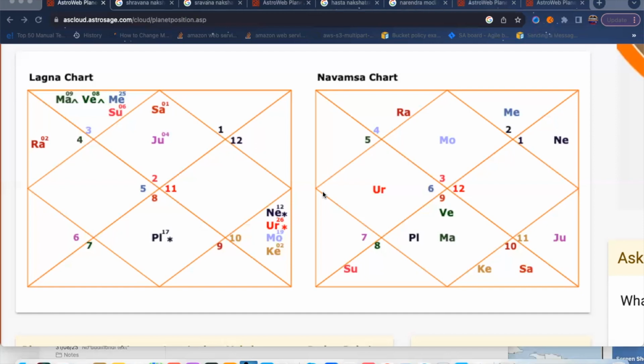Now, the Navamsa chart is also read as a birth chart generally. So you read the Navamsa chart as a general chart reading, like you read your Lagna chart. If you want to read your Lagna chart, the first house is seen here, then second house, third house, fourth house, fifth house, sixth house, seventh house, eighth house, ninth house, 10th house, 11th house, 12th house. The same way you need to read the Navamsa chart: first house, second house, and so on up to the 12th house. As you read the Lagna chart, you need to read the Navamsa chart.